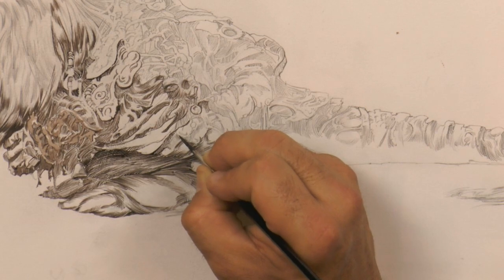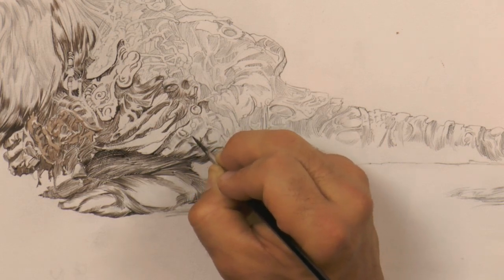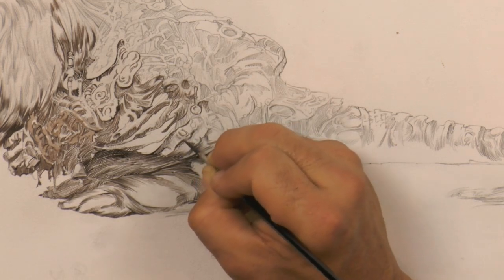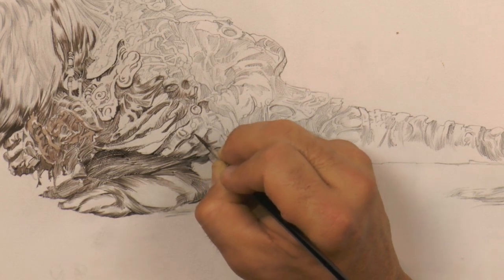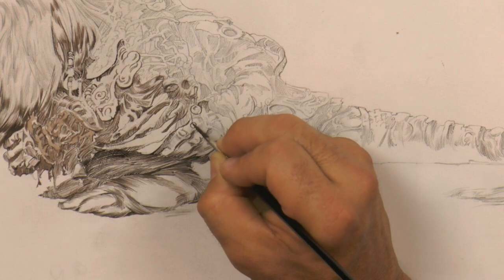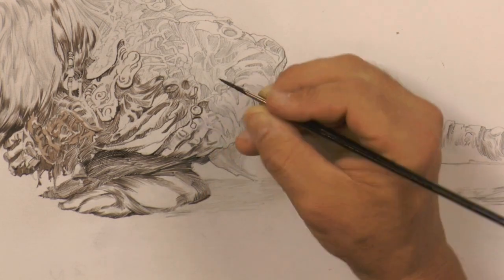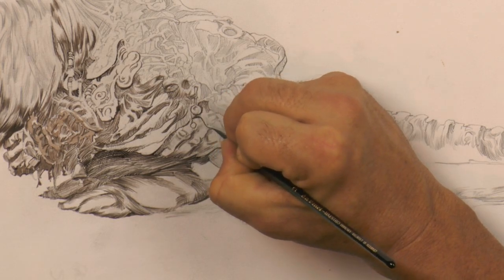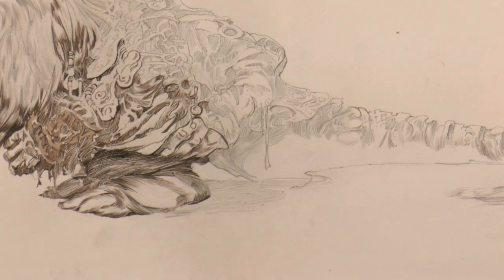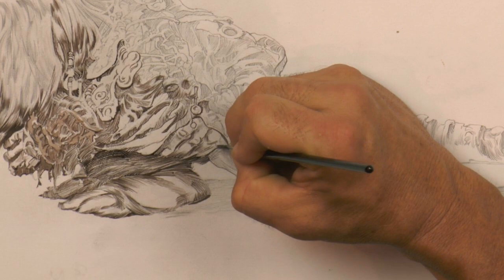Here's the knuckle. Here's some wrinkles in the knuckle. Here's the knuckle flaring. Here's it cutting in. Here's a little cast shadow of it onto the next finger that's next to it. Here's a little piece of some bead dangling. Here's another bead. Here's a little probably cast shadow. Here's the drapery, this drapery here, running over the top of the hand. Most of these fingers over in here are in deep shadow.